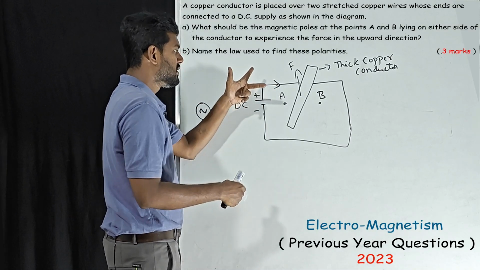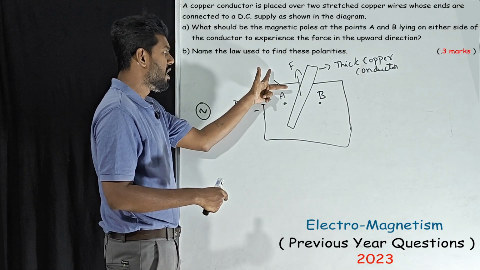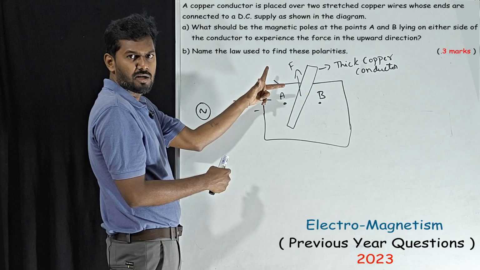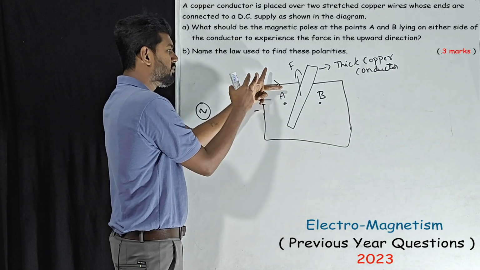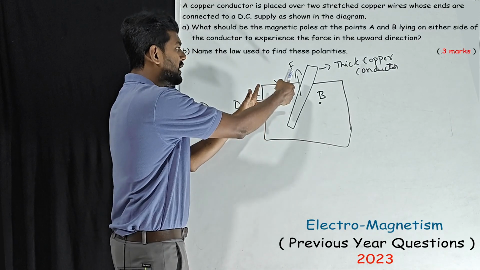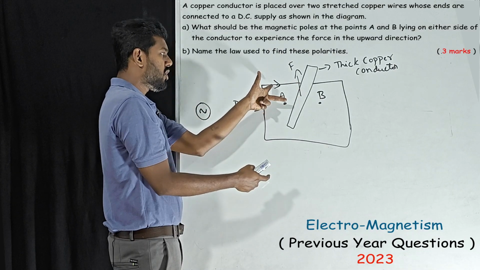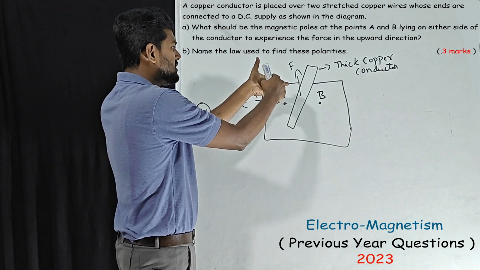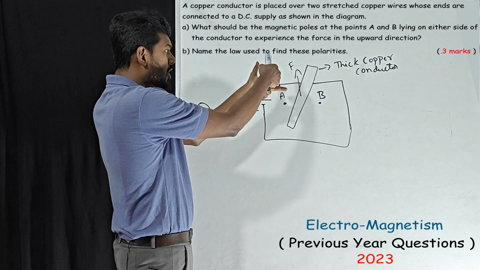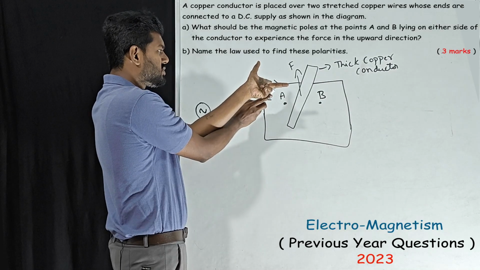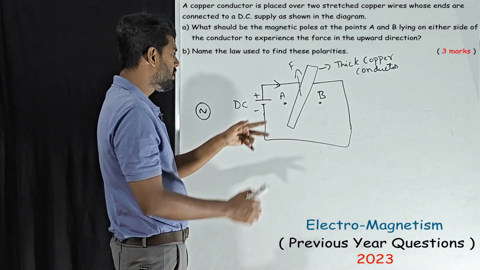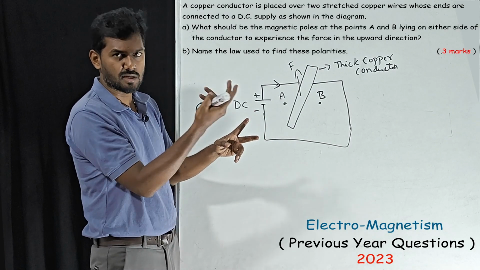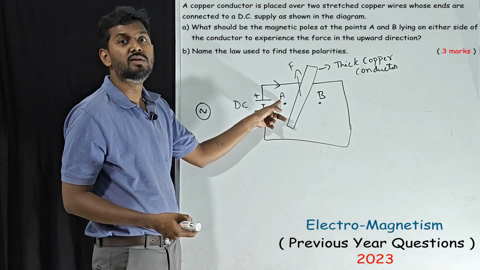Current direction is towards right, so this middle finger is the current direction. Where is the force? Force is towards up. Initially I held it like this, in the direction of current, but the force is towards me. But in the question they have given force is towards up, so align it according to that. Now the force is up, and this is the direction of the magnetic field. The forefinger is towards the board, that means this is north. If the forefinger is towards us, then this would have been south. Keep this in mind.